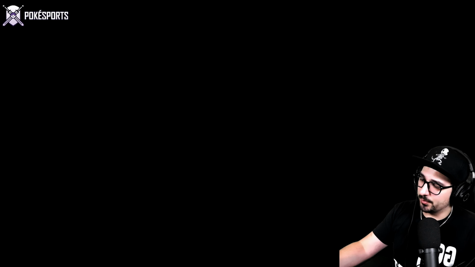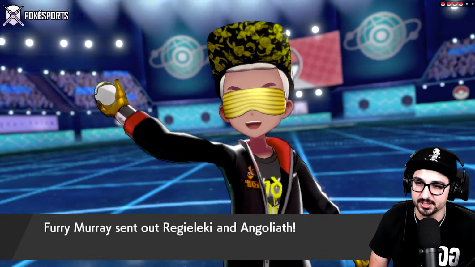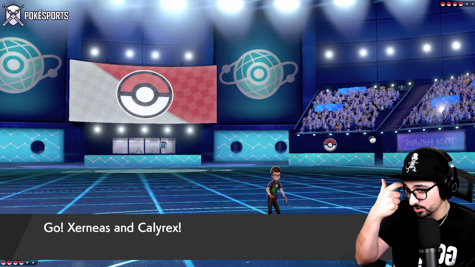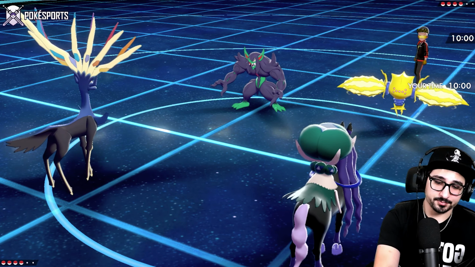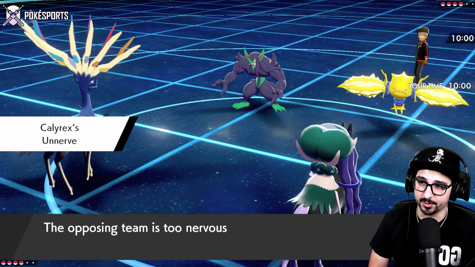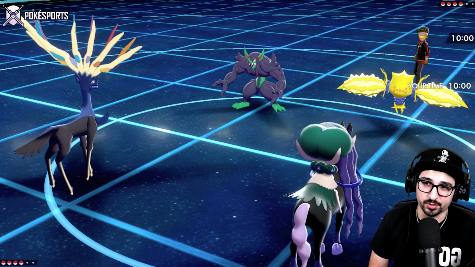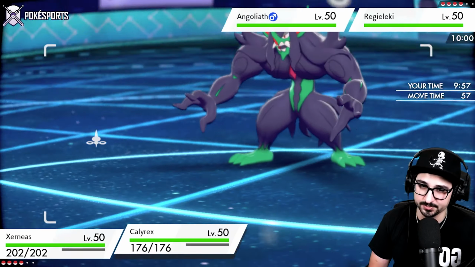Very interesting team, by the way, but it does have a lot of ghost weaknesses, so I think Calyrex Shadow is going to be our win con here. Now, they do go with the Regieleki plus Grimmsnarl lead. I think they want to go really hard into Calyrex Shadow here, if I had to guess. I think Geomancy is still okay here, though. The thing is, they have to attack both of me. If they don't attack both of me, then I just prosper. So I'm going to click Geomancy.